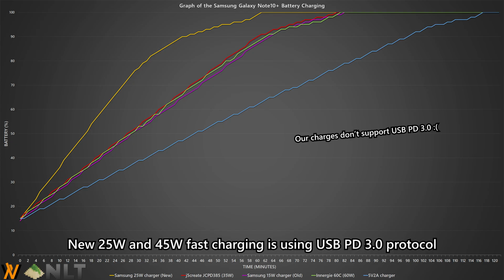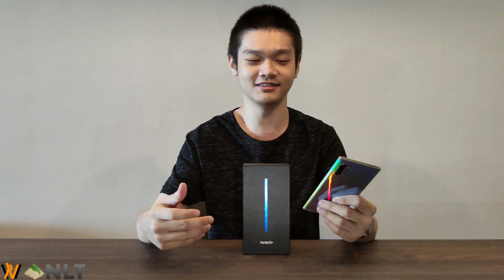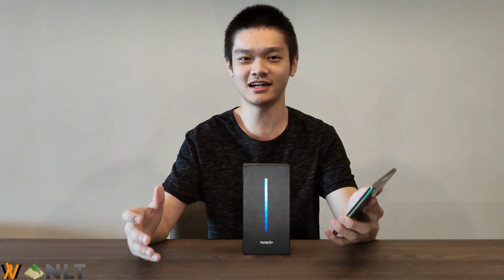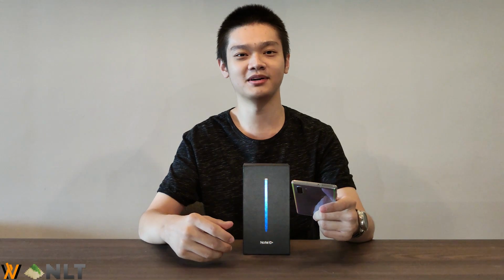Also, here's the graph that includes high-powered chargers that do not support the 45W charger. It's kind of surprising to see that they just dropped to 15W charging, and well, yeah, you can't even get 25W of charging. So I do expect future releases of these new chargers to support the Samsung standard, and we'll just have to wait for that to come out in the market.